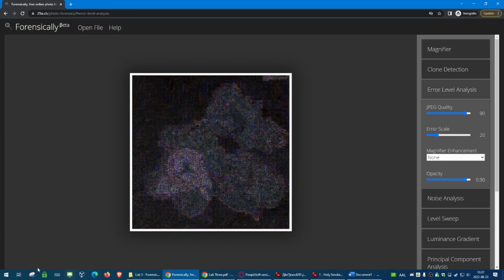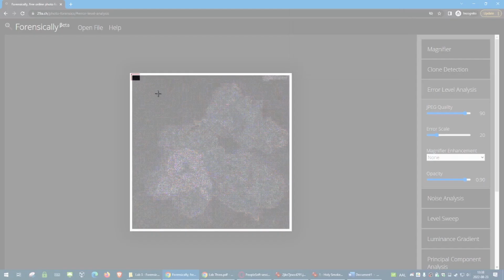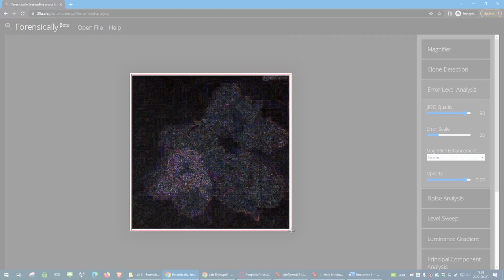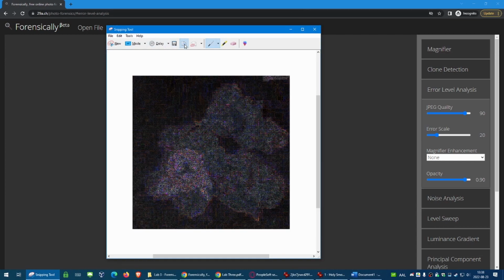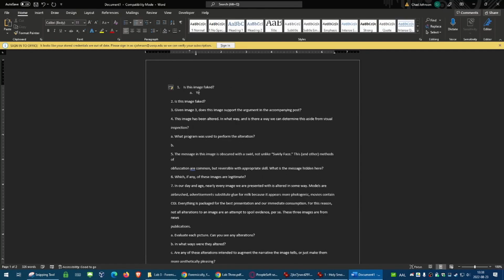So what we will do is we're going to need our snipping tool for this because we're going to need to capture some evidence here. And we'll copy this. And is this image faked? Yes, it appears to be faked. It looks like the Jesus face was added via photo manipulation.